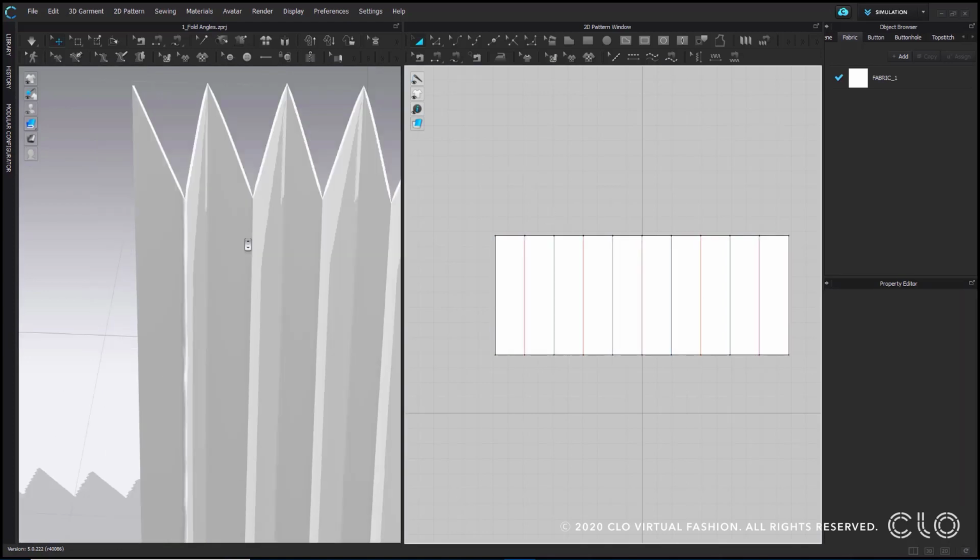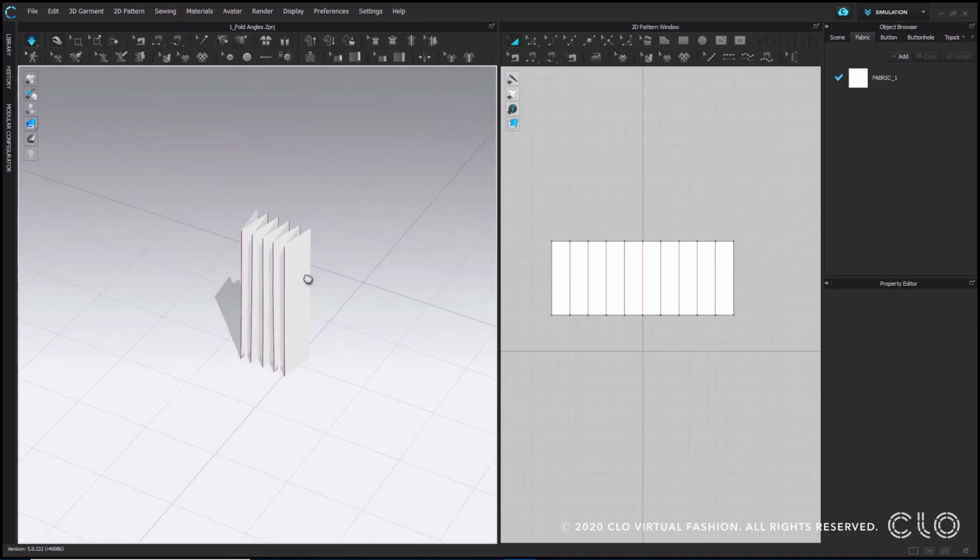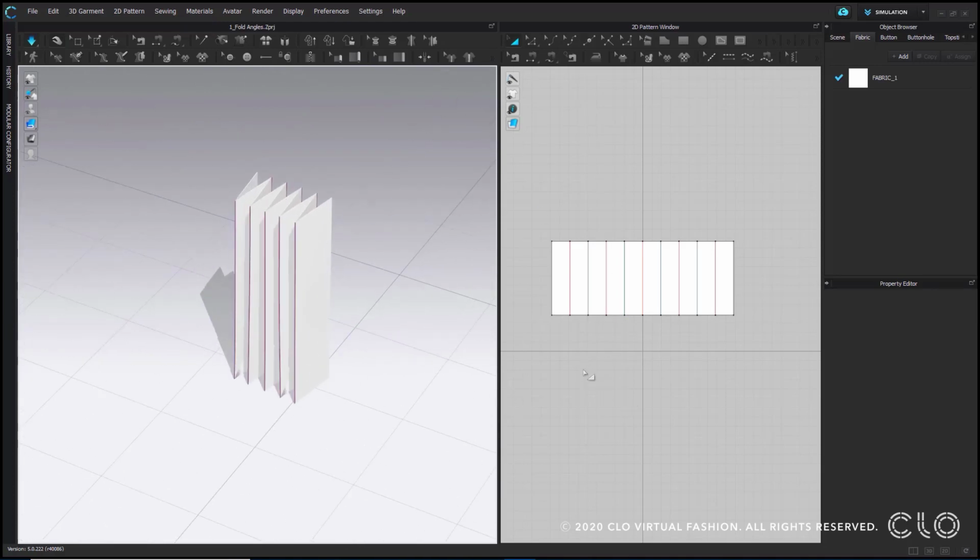And depending on how realistic you want your patterns to be, what kind of material you're using, you may decide to have the fold rendering on or off. It's up to you. And that's basic accordion pleat. So the next step is we're gonna use our fold angle and fold properties in order to do a collar and create back pleats on a button-down shirt.